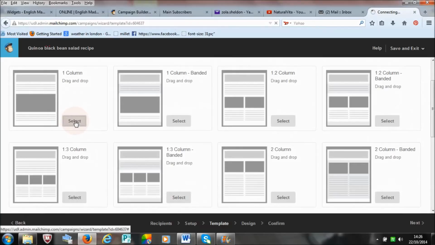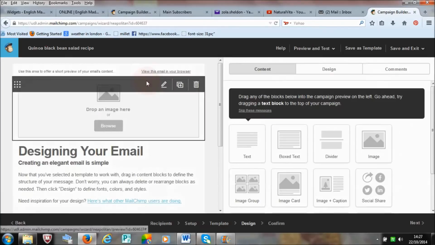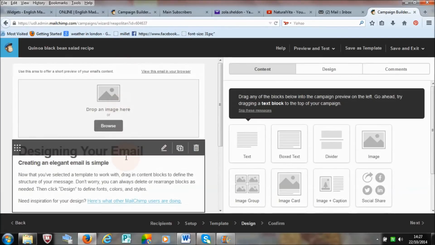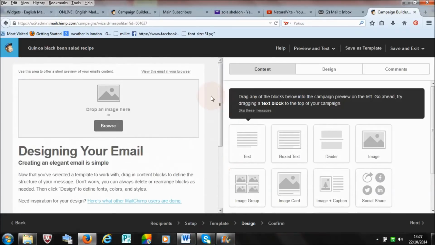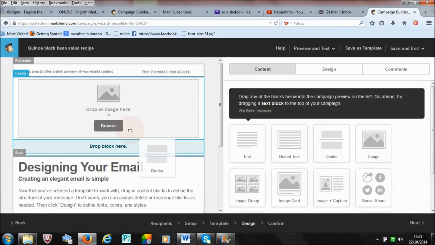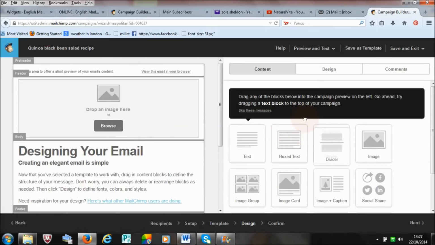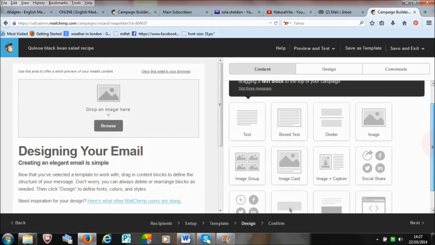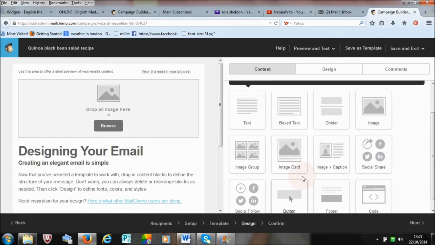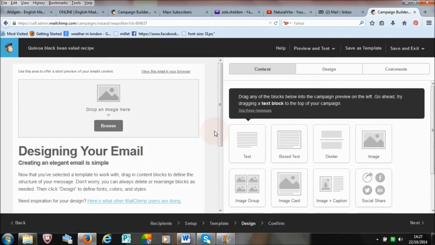So click on that. As you can see, you can edit each individual part of this template, and you can even drag and drop things in here if you want. You can put a divider, a text form, an image, or whatever you like, but I'll show you the way that I usually do it.